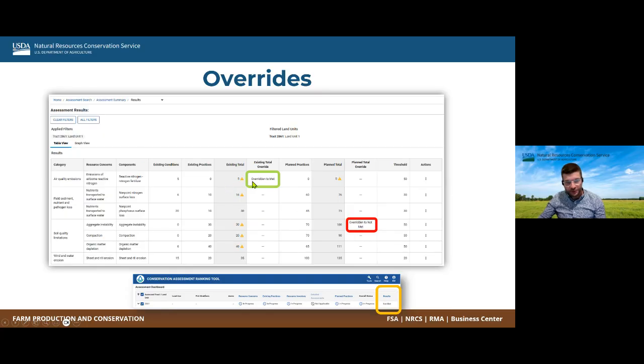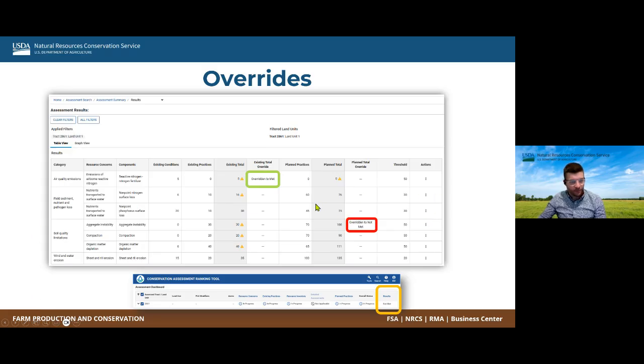Thing to point out is you do not adjust the point values, but this will have impacts on things like the Conservation Stewardship Program when looking at meeting priority resource concern categories at the time of application and at the end of contract. So also point out, some states have oversight on this, so check within your state.